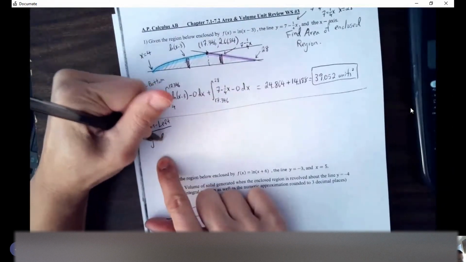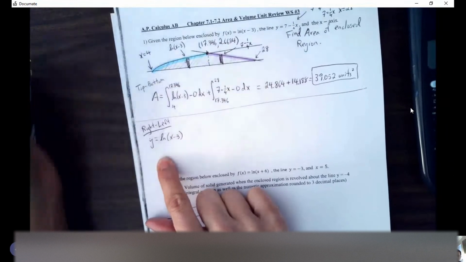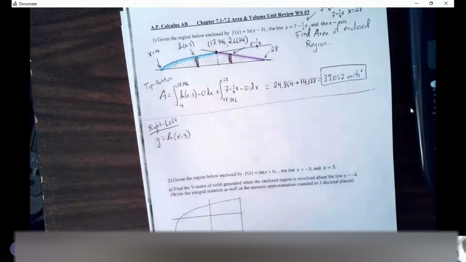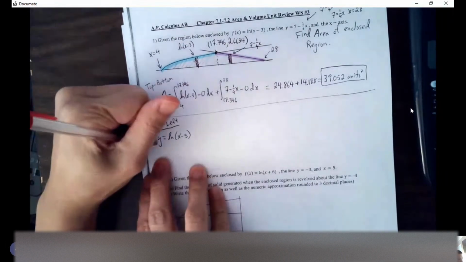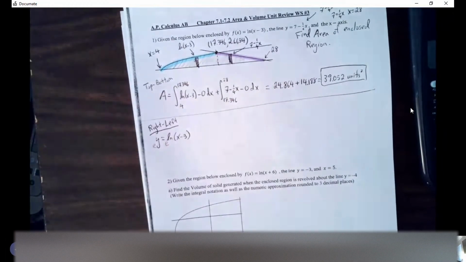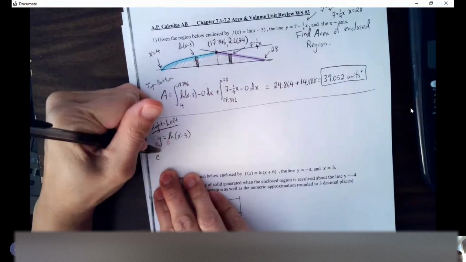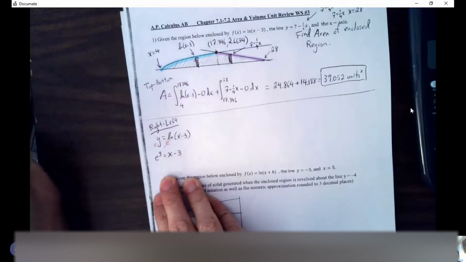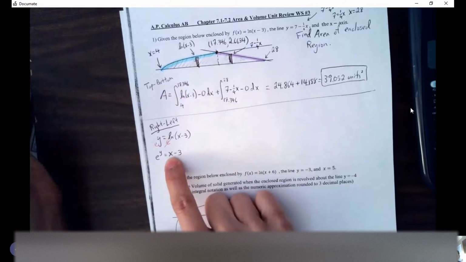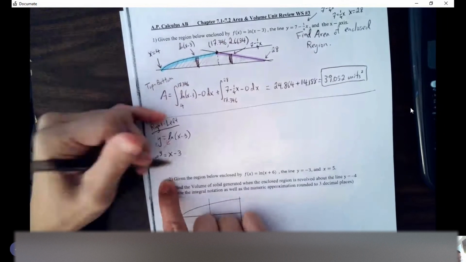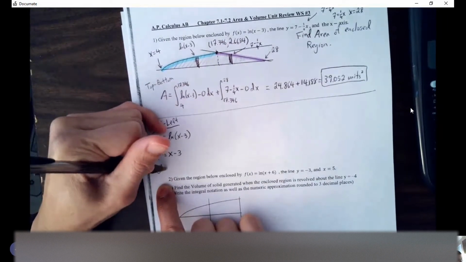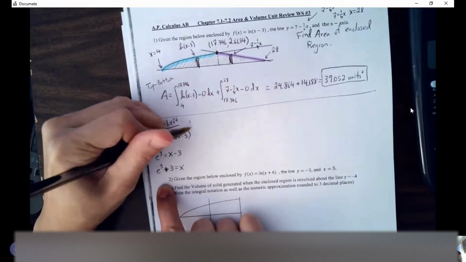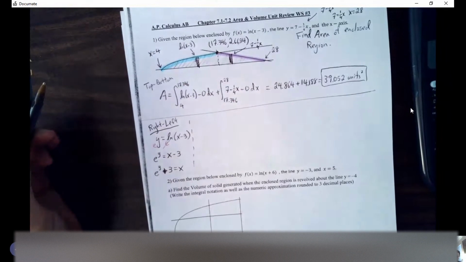So we have y is equal to natural log of x minus 3. If I want to solve for x, I have to find a way to get that natural log to move. So the way we do that, we don't divide, right? But we involve base e. We know e and natural log have a way of canceling each other out. They're inverses of each other. So e to the y is equal to x minus 3, because e and natural log are going to undo each other. And then now that x is free to move, I just add 3 to both sides. Oops, plus 3. Okay, so that's one curve.